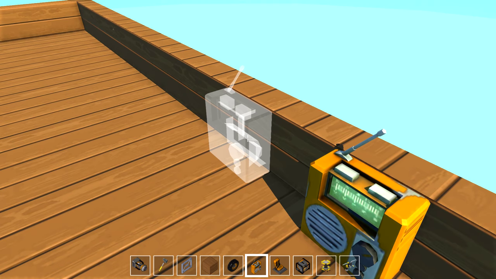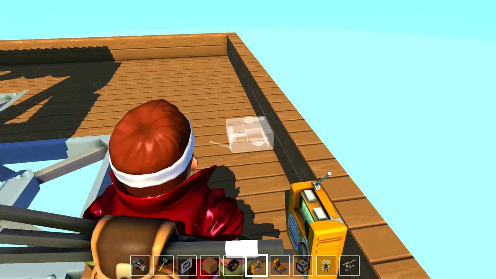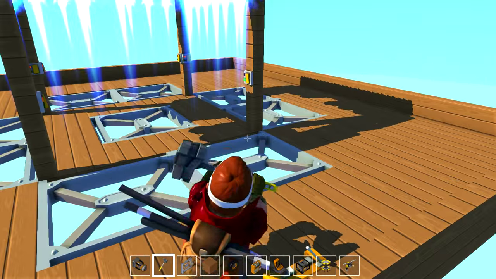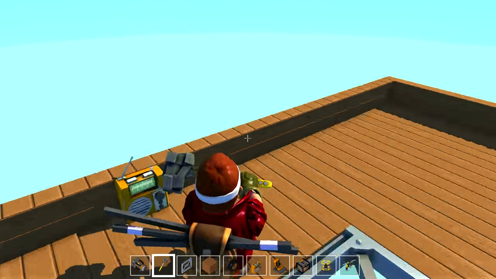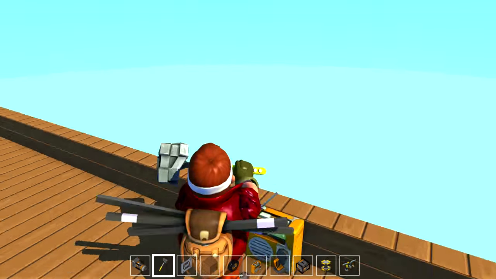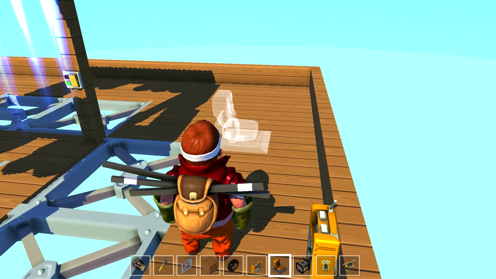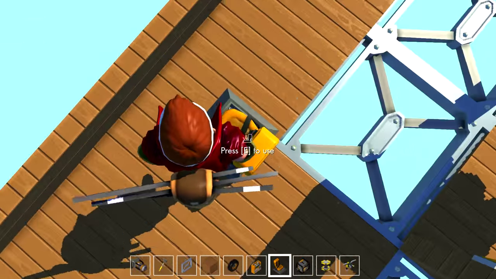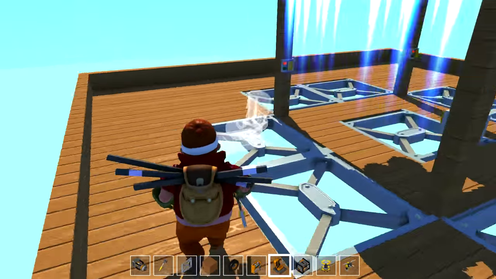Ready? Here we go. We're doing the dance. Too bad I can't see my face. I could if I hit this. Oh yeah. He's got the moves.